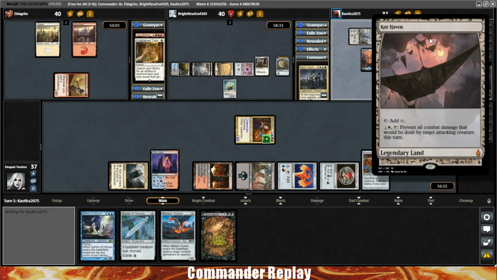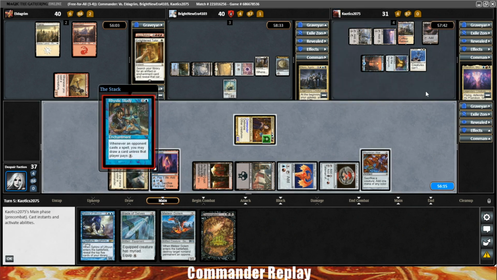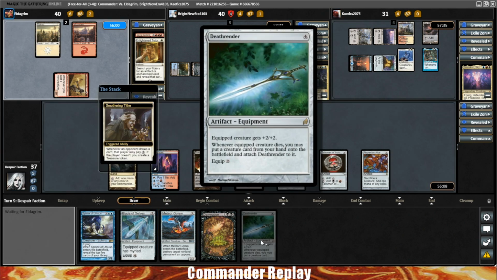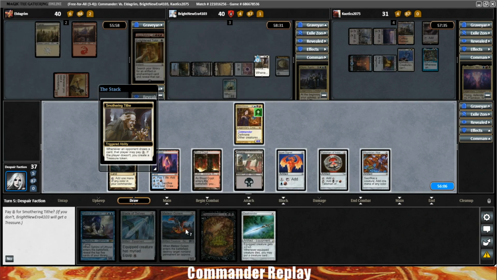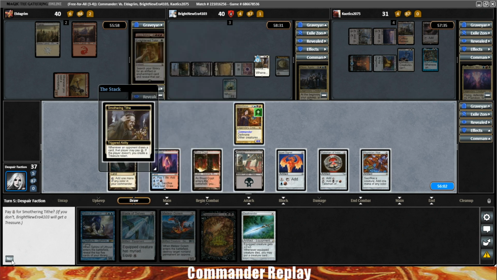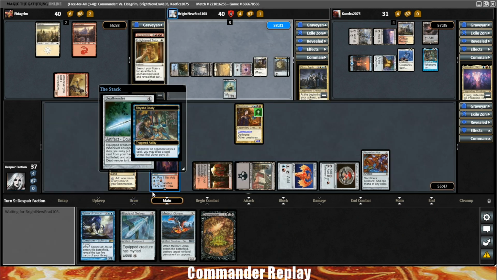They do have a Core Haven in place, so they can prevent damage, which is pretty relevant. Here comes a Rhystic Study. Ooh, we draw a Deathrender. Nice. Haven't seen Deathrender in forever. You can put Deathrender on our commander and then sack it, get the Meteor Golem, and they should all come back. I think I like that. I'm not going to pay for the Smothering Tithe. Get Deathrender, not paying for the Rhystic Study.